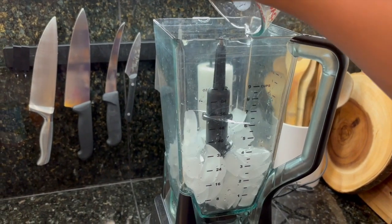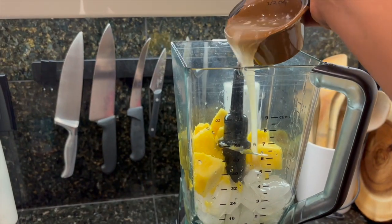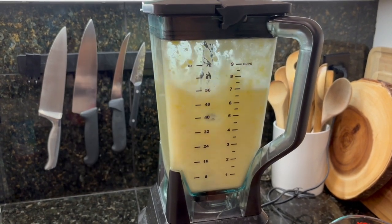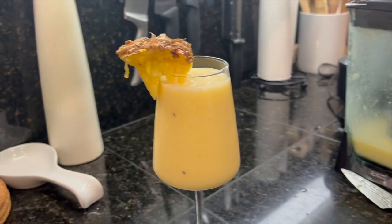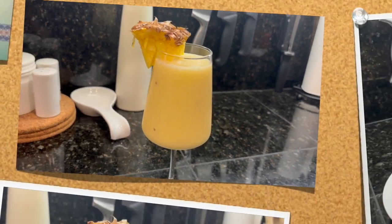Then I thought to myself, I might as well make a virgin piña colada out of the rest of my pineapple. I was craving one, so I used a can of cream of coconut — crema de coco. It has the recipe on the back of the can, so it'll show you exactly how to make the piña colada. Enjoy! I know that's a huge chunk of pineapple, but it does the job.